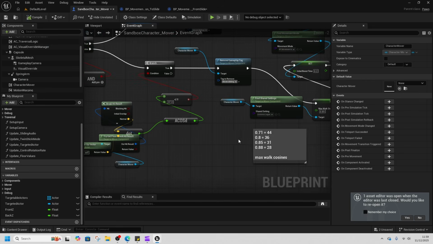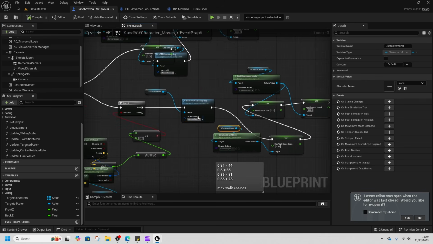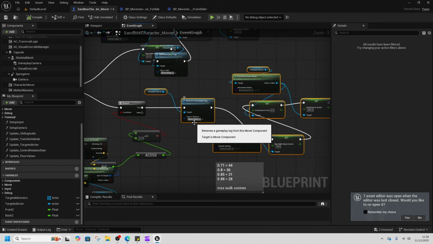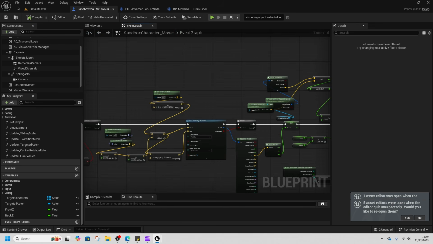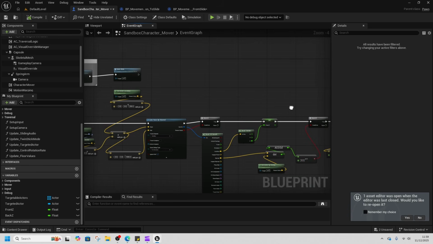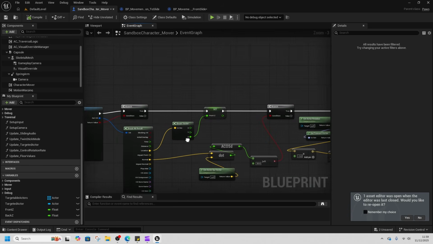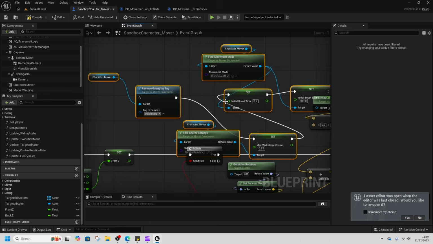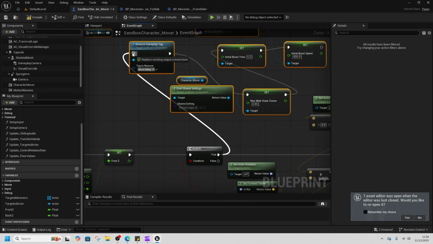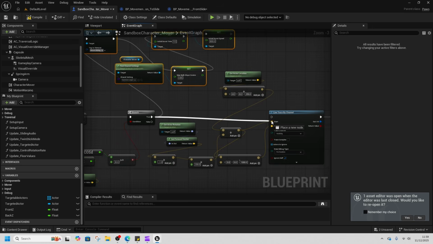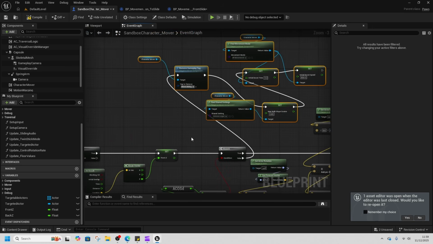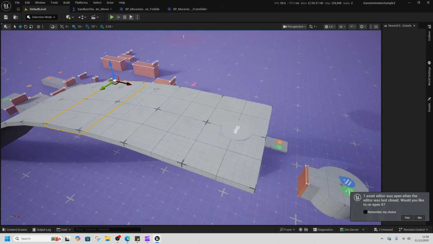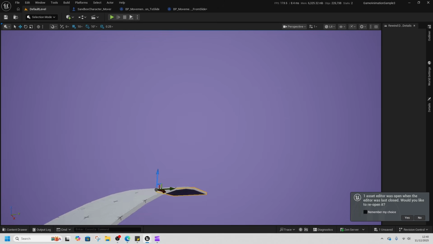And finally, we're going to get all this remove gameplay tag code just after the true. I'm going to copy that, and on the false that we're checking if it's more than or equal to 30, we're going to plonk that code just there. And that's going to go on the false. So if it's not more than or equal to 30, then we're going to remove the gameplay tag. So now we can test it to make sure it all works.